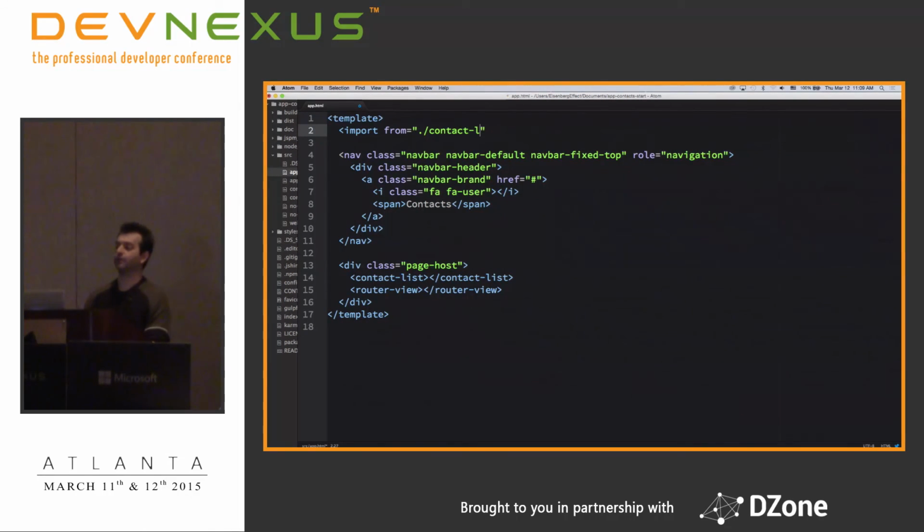And again, borrowing from ECMAScript 6, anytime you want to bring in components into a view, you import them into that view. Now, there is a way to specify a set of global components, so you don't have to do this in a tedious fashion for every single view if you've got things you use everywhere. But for the most part, we want to componentize our HTML the same way that we do our JavaScript. So if you want to use this contact list, you use an import in your template, and Aurelia will go load that up, and it'll make it visible inside of that view.